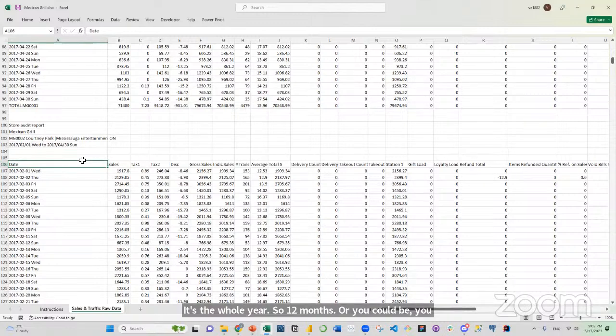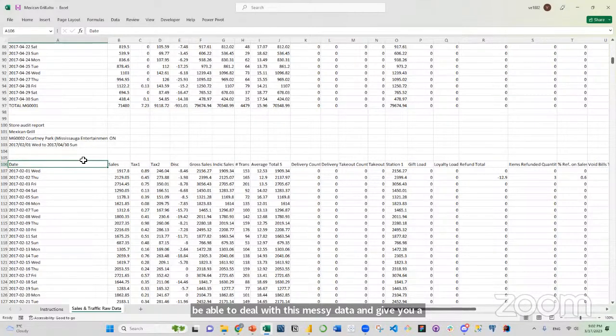I mean, this whole page could have a lot more data, but what I'm going to teach you is, you use Power BI, and you can clean this data very, very easily. And it doesn't matter how many stores, and it doesn't matter how many months, the same process, the same steps will be able to deal with this messy data and give you very clean data to work with.